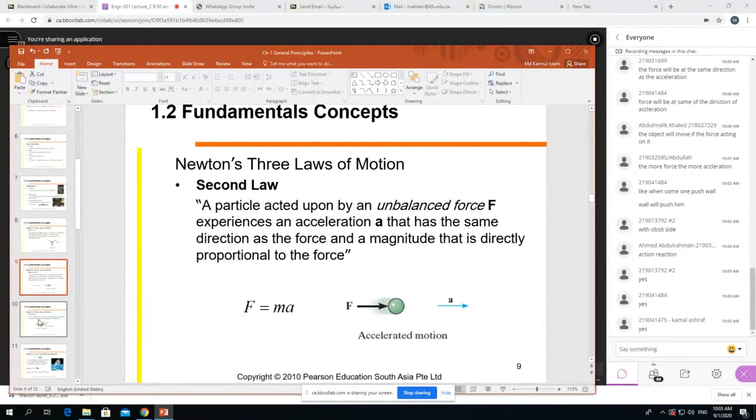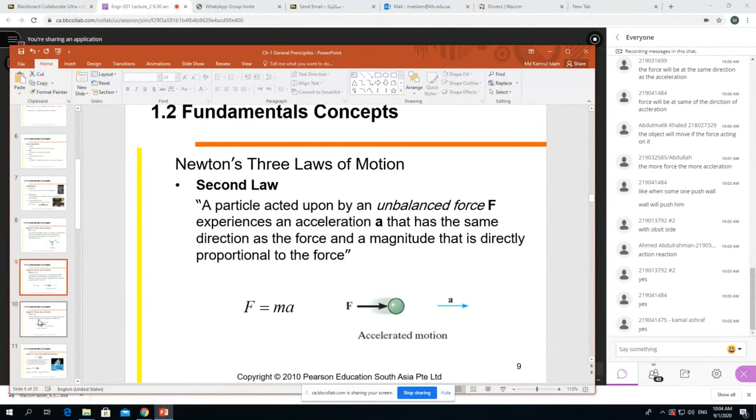Remember, I'm telling you today, all semester I will be discussing this. When you apply a force, there will always be two things: it will have magnitude and it will have direction. These two things we will always be discussing in this course. When we do some example calculations, or in an exam, I will always ask you to tell me the direction and magnitude of the force, momentum, whatever. So this is one important thing you must always remember: the force has to be defined by its magnitude and direction, right?